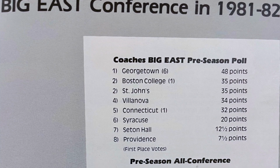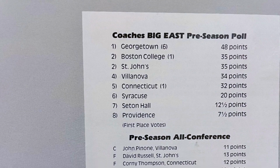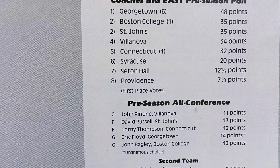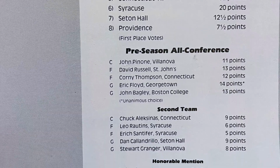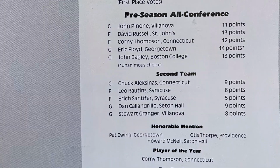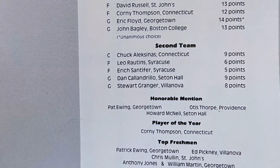Badley drove the length of the court, which is about half court, with a pass. Carl Hobbs dished it down low to Martin Clark, who laid it up and in. It's BC 2, Connecticut 0. And now, what will indicate Boston College's success this afternoon is how well Badley can dish off. He's been their leading scorer in 16 of the 18 games they've played this year, but he needs some help from the other players if they're going to win.